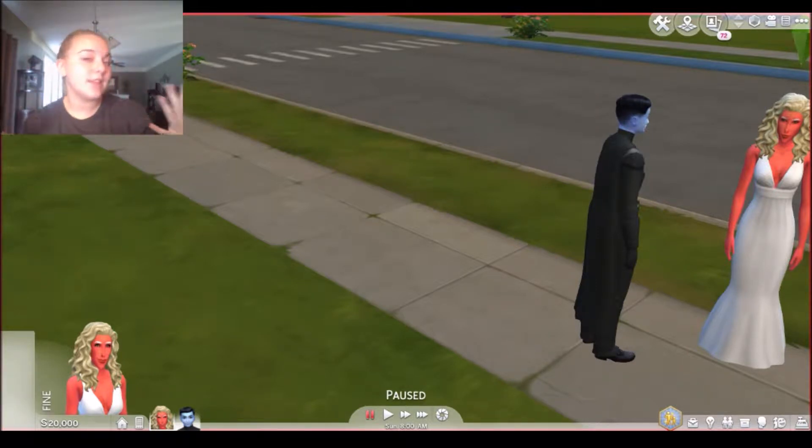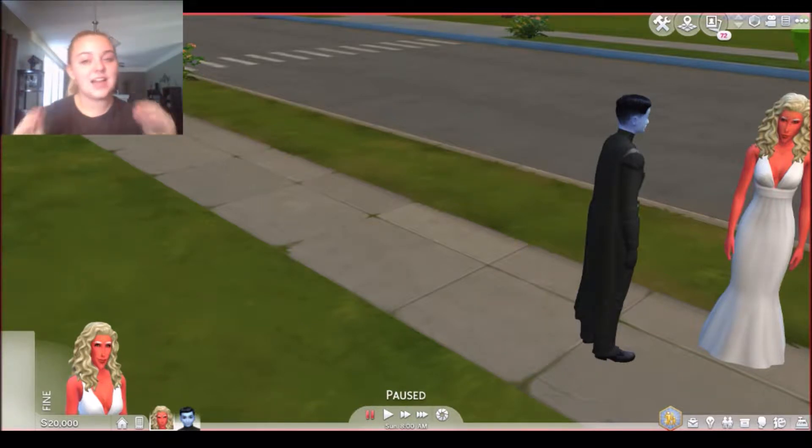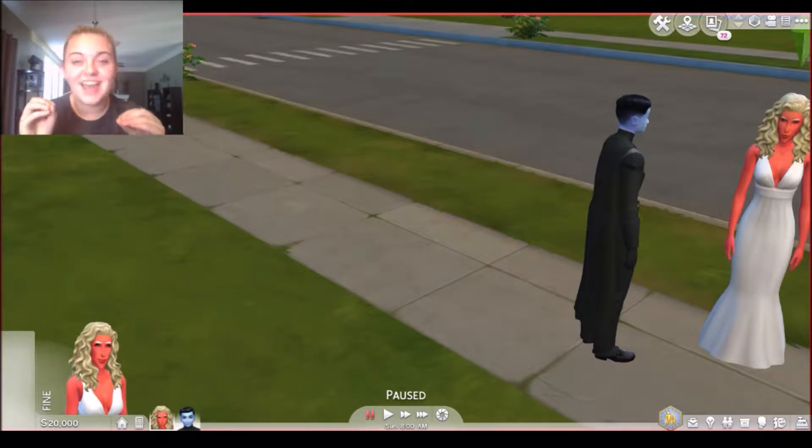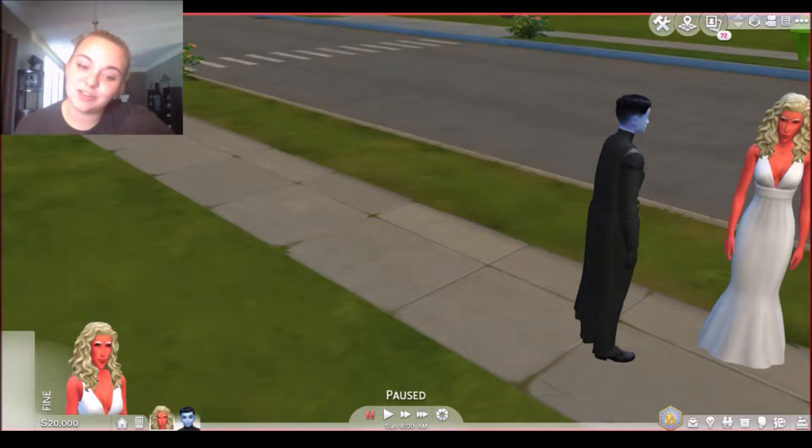...is going to be a sort of legacy challenge-ish, but it's not the actual legacy challenge. Honestly, I'm just gonna BS it. I'm going to try and create the most beautiful, cute, perfect little Simsy babies ever — and if you can't tell, that's sarcasm. So let's get into meeting our Sims and we will start the challenge. I am going to be building at the beginning of this challenge, so there's that.